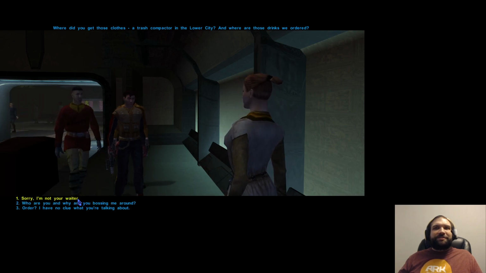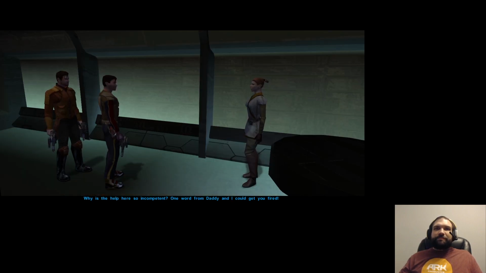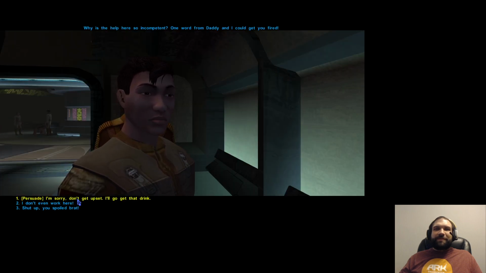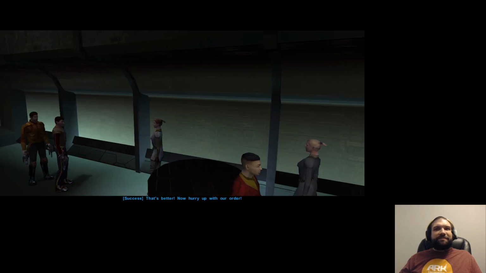No, it's clear that she's confused me for a waiter. Careful what you say. I get the feeling this spoiled brat can cause us more trouble than she's worth. Why is the help here so incompetent? One word from Daddy and I could get you fired. You know, me and my buddy are both carrying blasters, clearly not dressed as waiters. Don't even work here. Shut up, you spoiled brat. Or, I'm sorry, don't get upset. I'll go get that drink. Yeah, I don't know where we're gonna get a drink, but let's just try to talk her down. That's better. Now, hurry up with our order.